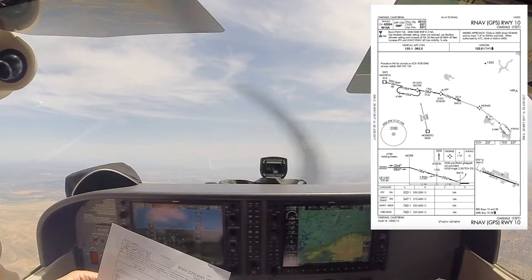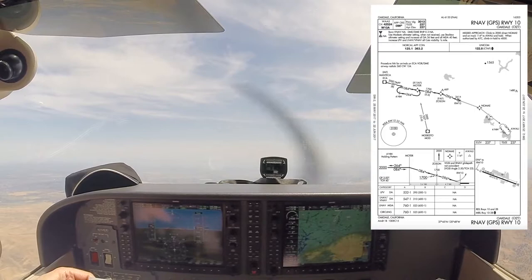NorCal approach, Archer 96.58 Kilo. Archer 58 Kilo, NorCal. 5A Kilo is over the Altamont, 3,000 feet.